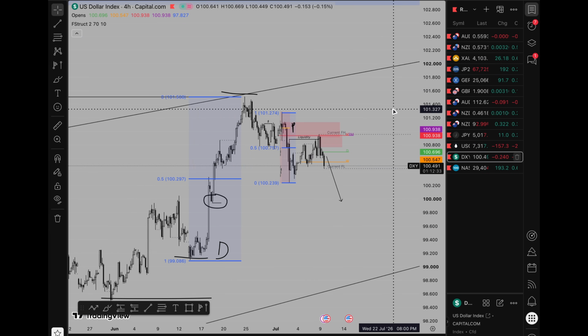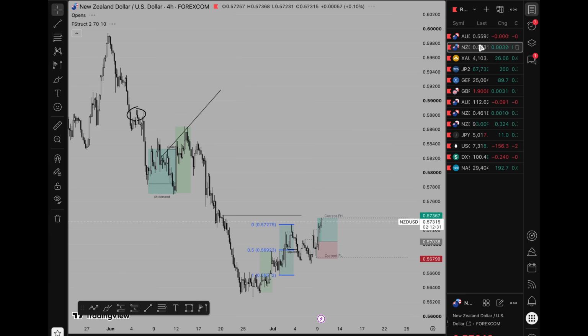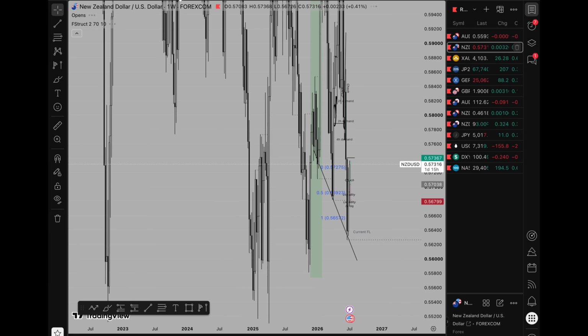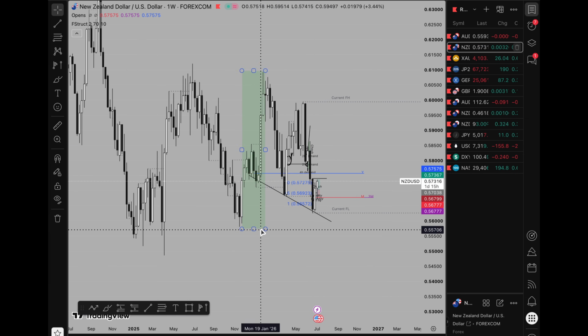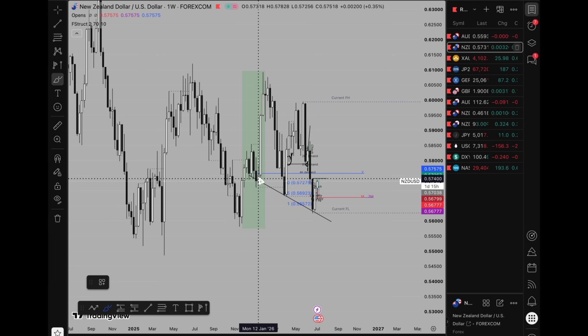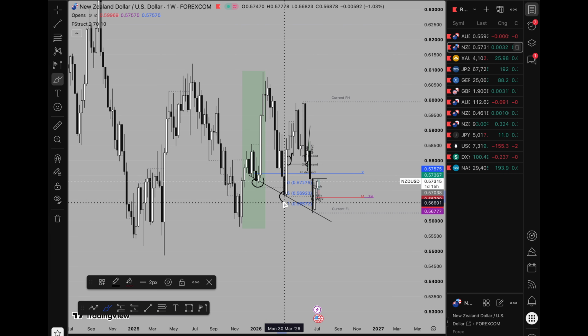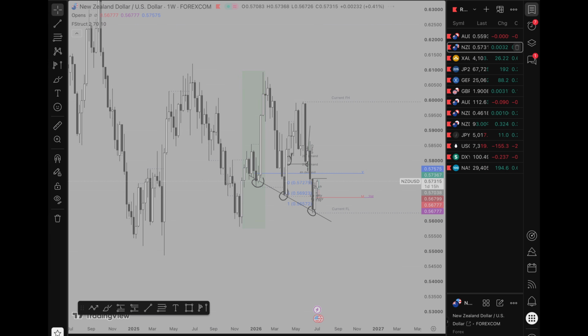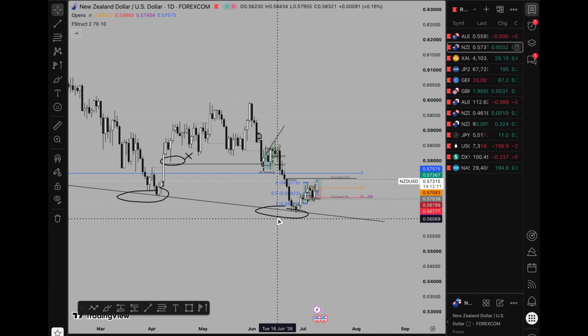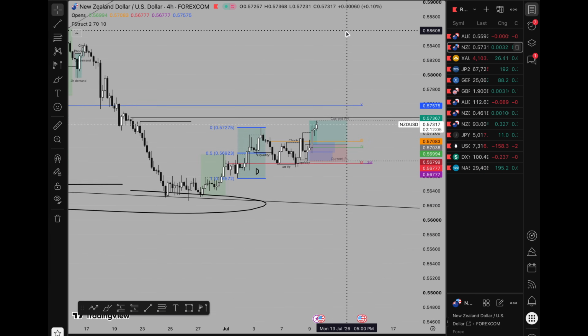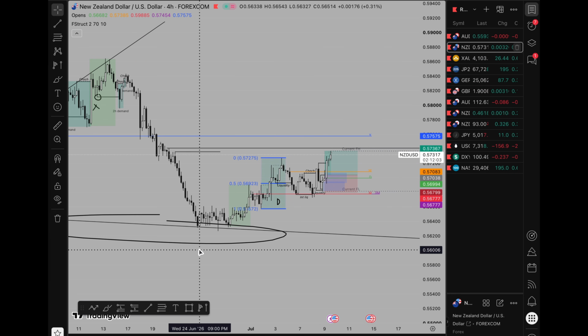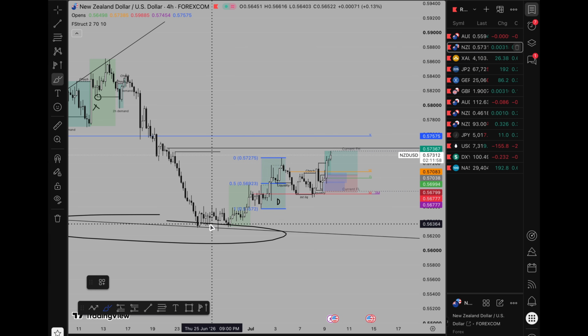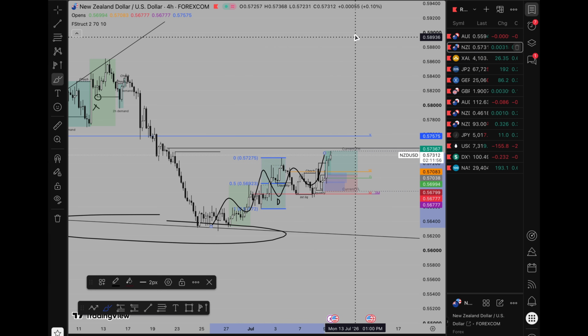With that bearish USD in mind, we go to the NZD/USD, and we see in the weekly time frame that NZD/USD has actually reacted from the same kind of trend line rejection. We have that 1, we have that 2, we have that 3 trend line rejection in NZD/USD. And we see in the daily time frame that it has now had a reaction to that trend line. And if we go to the 4-hour time frame, we see that that reaction was actually sustained since the last week of June, making these higher highs and higher lows and making that bullish order flow.